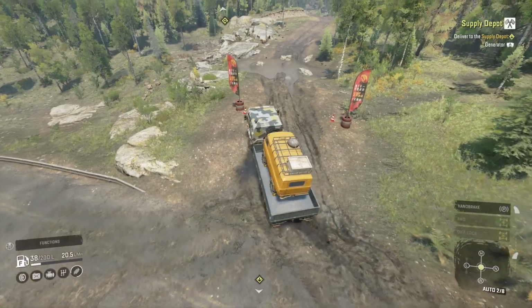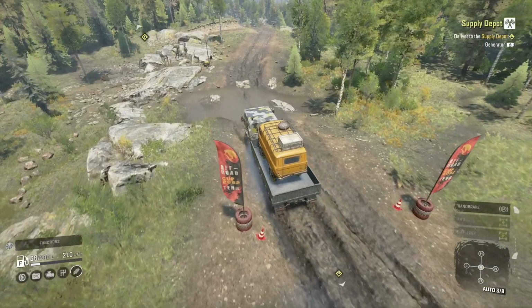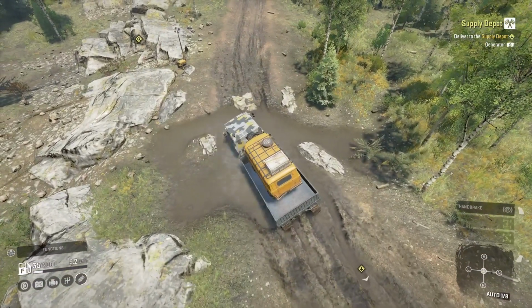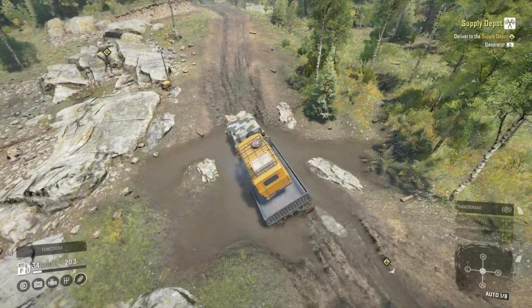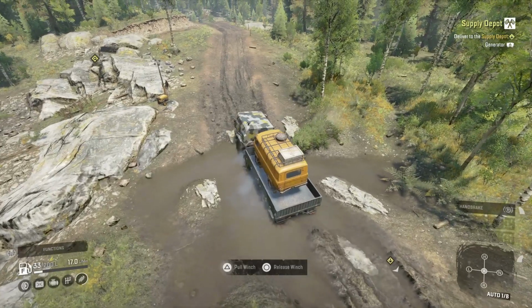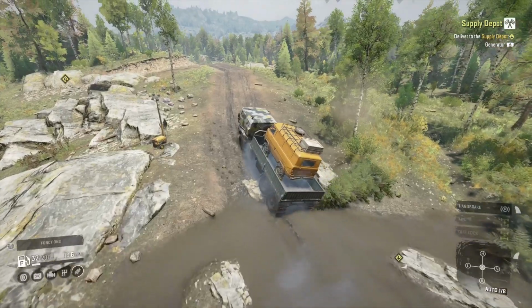But it wasn't, and not only that, but the trailer is the second part of this mission. I don't want to say stage 2 because they've called the contract stage 1. But the second part of this mission is to drop those 4 fuel cargo things off. The first stage is to get that generator there that it wouldn't let me winch to. So now I've got to drive back to go and grab the generator.